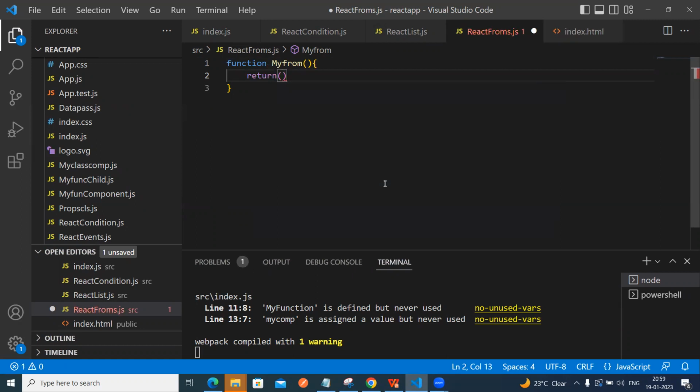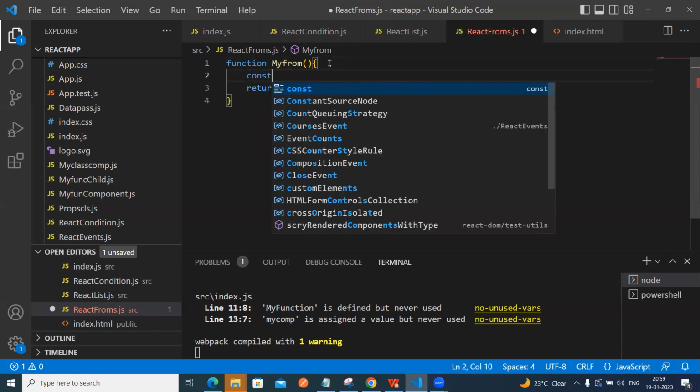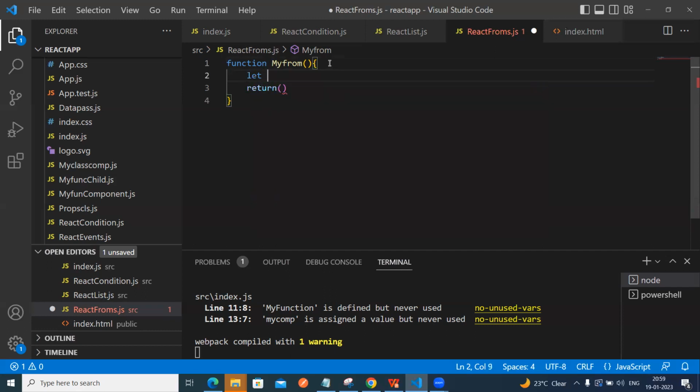Whatever HTML elements you want to display in the browser, that complete HTML we have to write in the return statement only, or otherwise you can define one constant or let variable, so all the HTML elements bind to one variable. Then you can write every HTML inside of it.